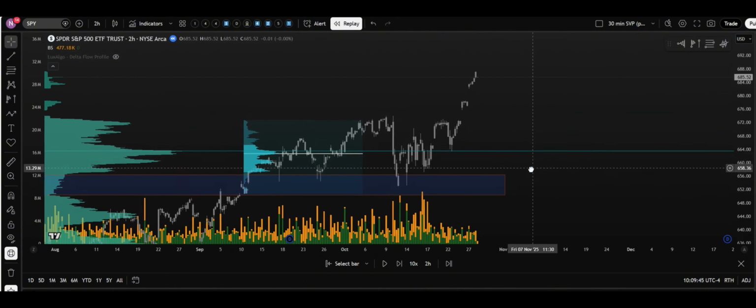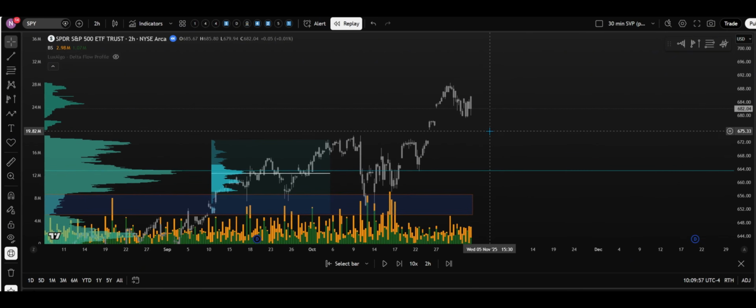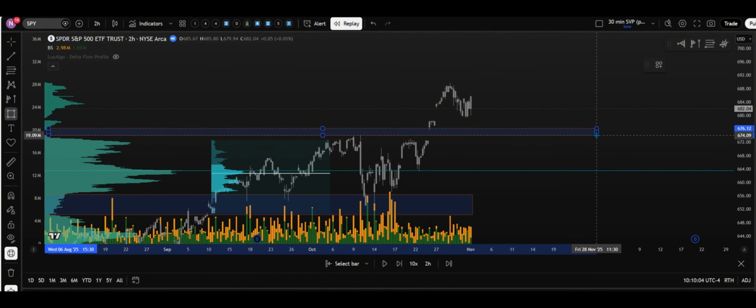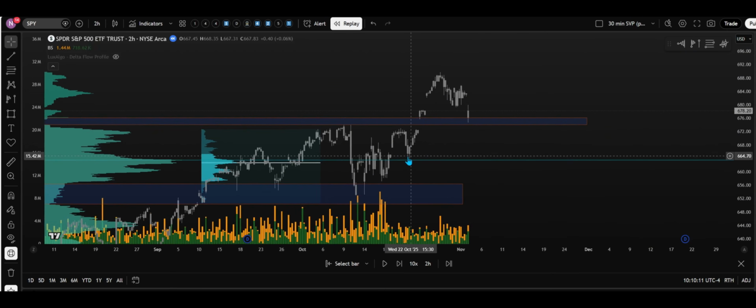So this is another area right here where you get a huge lack in volume, so it's kind of hard to see where the low volume node gap is. You do need some time to let it develop, but you can say that this is the definite division between this new area and this previous area. So we have already a new low volume node gap, but it's really when price is ready to move higher is when it's retesting that previous point of control, and then you should see a discovery higher out of there.